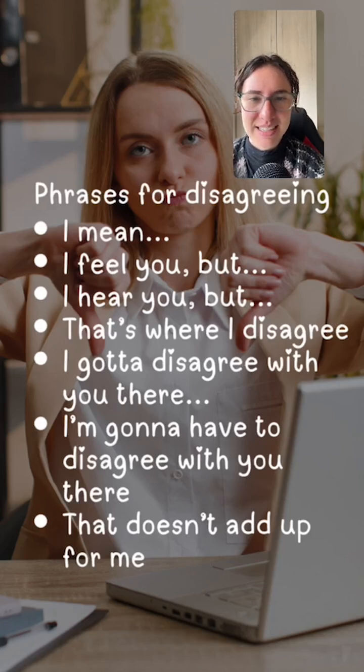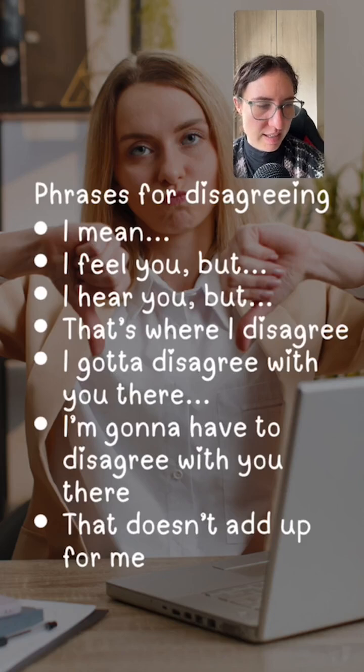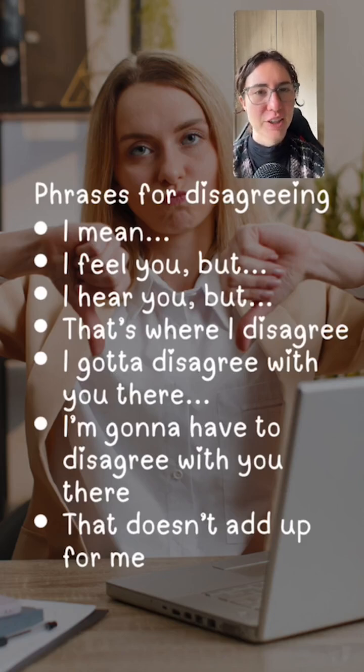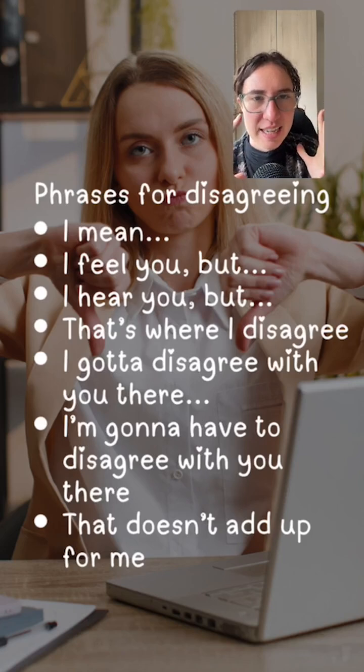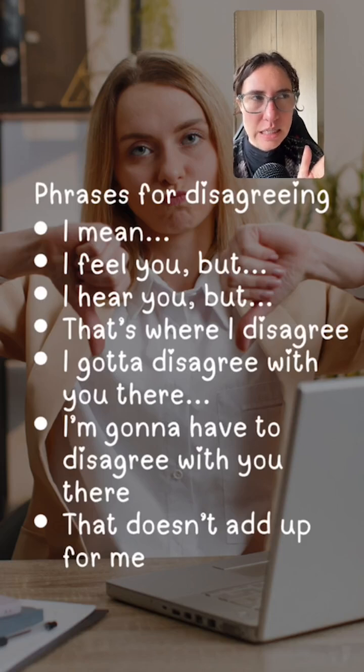So for the last one, "That doesn't add up for me." I'm trying to think of more examples. "That doesn't add up for me" is more specific. It's like, if you think in the sense of math, like you add numbers together to get the total, right? 2 plus 2 equals 4. The idea when you say "that doesn't add up for me" is like, 2 plus 1 doesn't equal 4. There's something that I disagree with in the decision or the plan or the reason behind something.